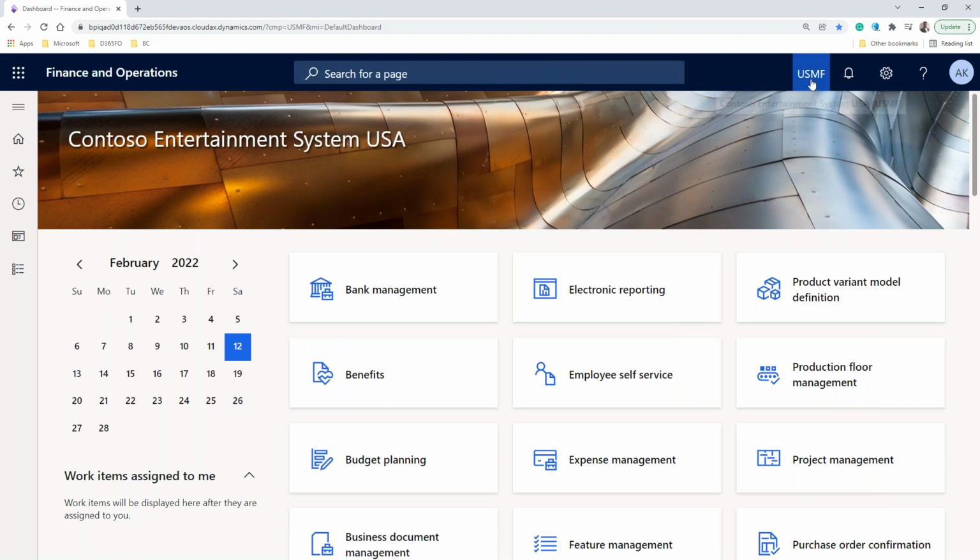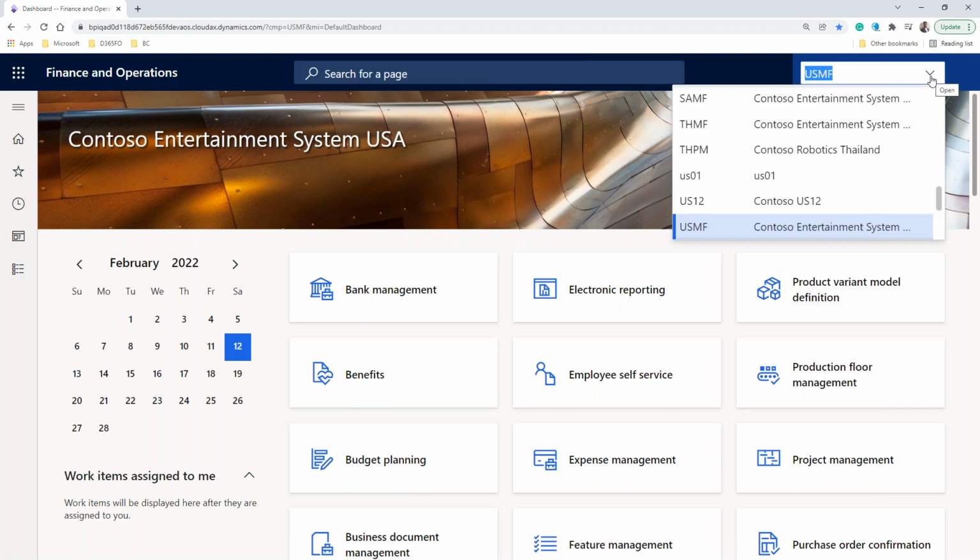Here on the right hand side, we have entities listed here. It shows me which legal entity I'm logged into, and this application provides unlimited entities we can create. So this is an entity screen, and if I select that option, I will be able to log into that legal entity. For example, a company can have operations in different cities, different areas, different businesses, so they can create multiple legal entities within the Dynamics 365.